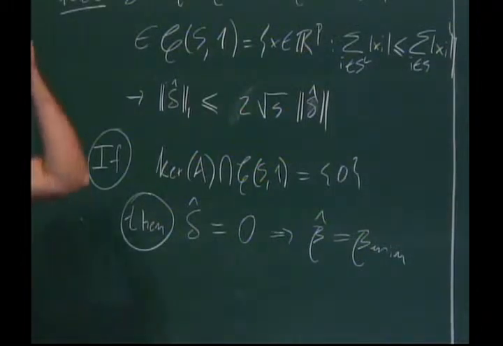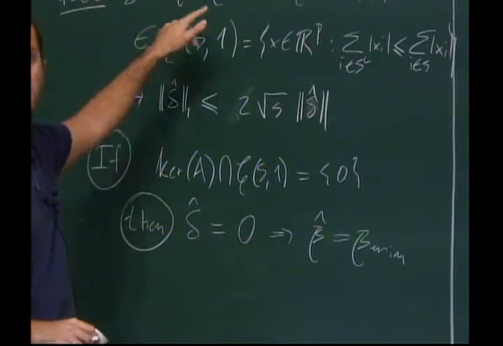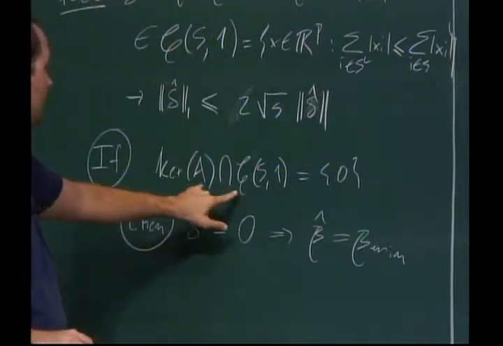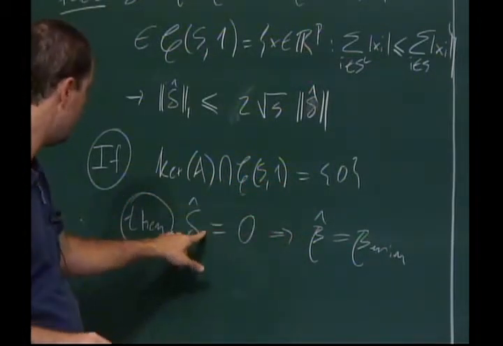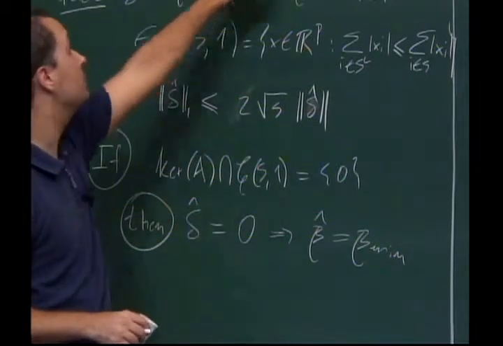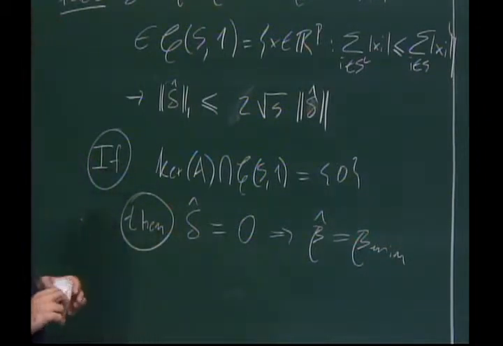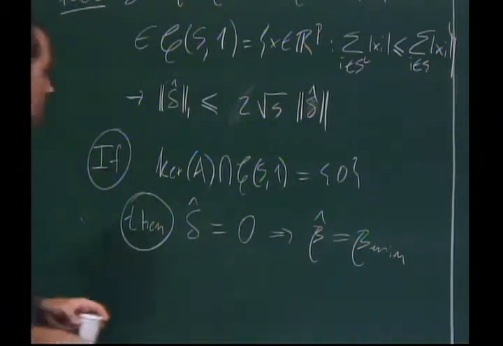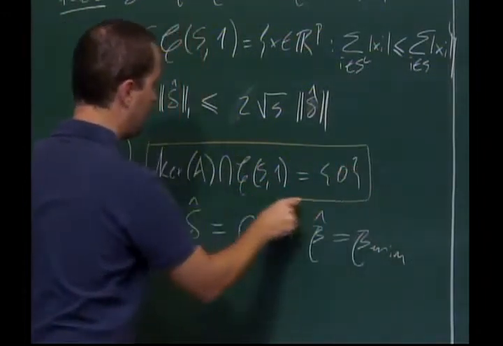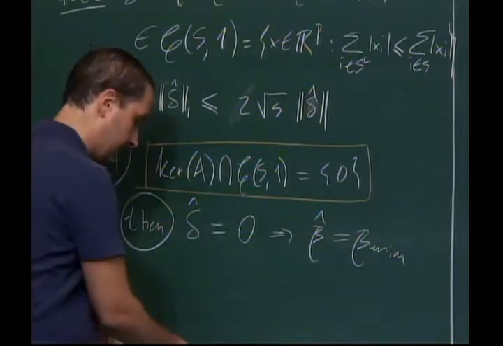So again, we know that delta hat is a vector in the kernel of A. We know it belongs to the set. So if somehow we can show this, then we know that delta hat must be equal to 0. And that means that beta hat equals beta min. It means that any solution of P1 is equal to beta min. So in particular, there's only one solution. But as we said yesterday, we're actually not going to prove that a random A satisfies this. We're going to prove something stronger, which turns out to be important for other applications.